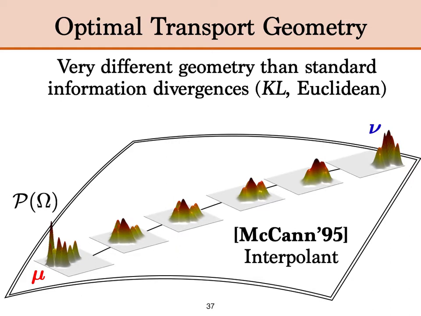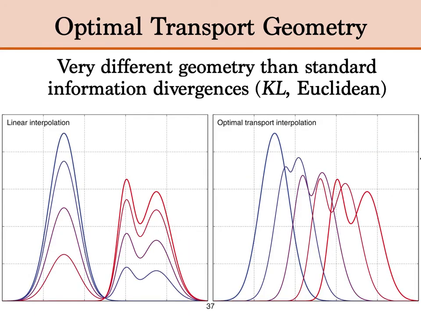And if you start thinking about what this interpolation between 1D distributions is, you start seeing very interesting phenomena appear. On the left-hand side, I've just pictured the interpolation between two measures, two densities, the blue and the red. The blue is a single-peaked Gaussian, the red is a bimodal Gaussian. And I'm asking, how can I actually mix those two things? You can imagine, for instance, those are two measurements of temperature somewhere, and you have two sensors in the same room, and you want to know how you can merge them.